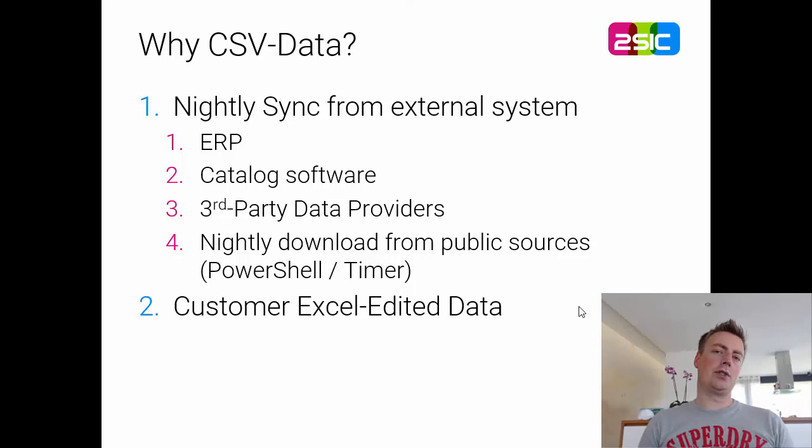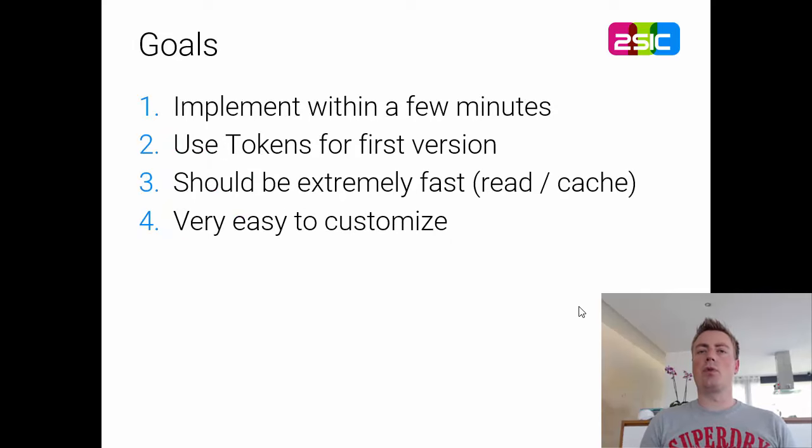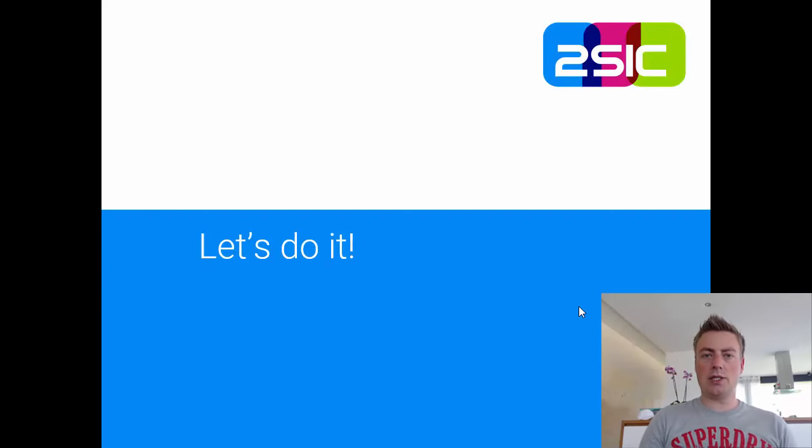Other common scenarios are, of course, just data the customer edits in Excel, and that's what we want to do. We want to make it very simple so that normal web designers can change the design. So we're going to focus on tokens this time, but you can use the same principle for JavaScript-based templates or Razor-based templates. So let's just get started.